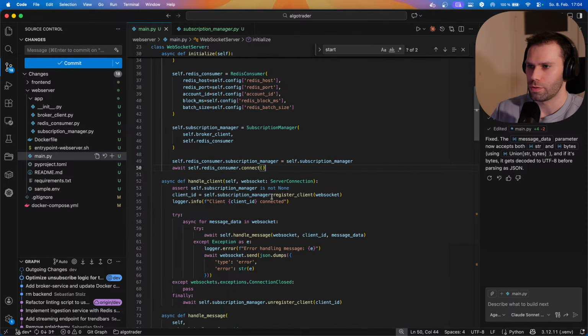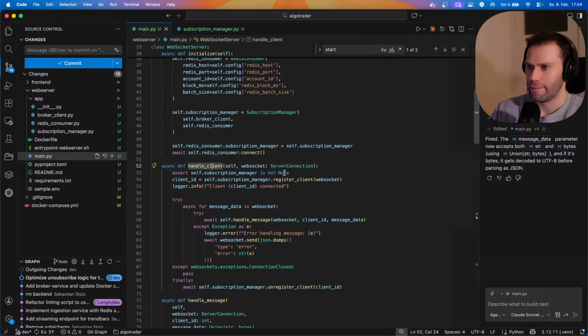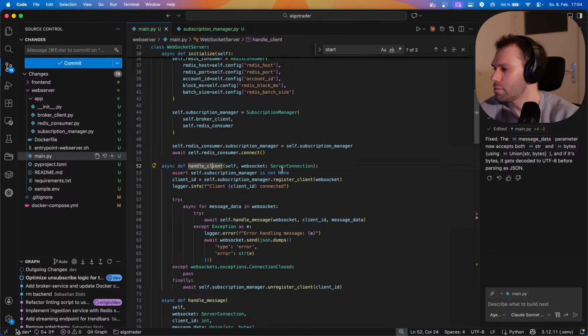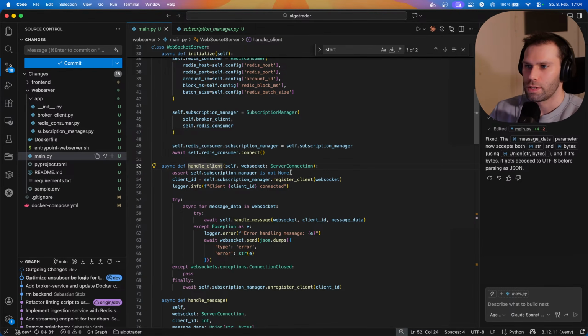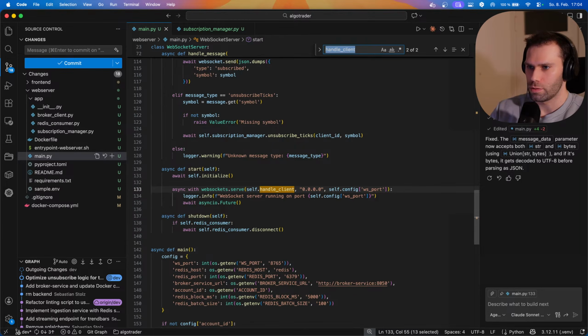Connect to the Redis streamer, Redis consumer. Handle client. It's probably on a connection, right? We connected.